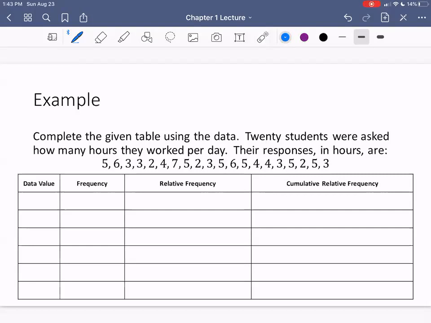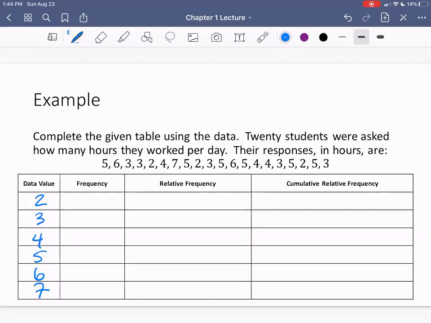numbers in here. And if you look at all the different numbers, we have the numbers 2. So it shows up here. We have a 3, 4, 5, 6, and a 7. All right, so I'm just going to write all those down. So 2, 3, 4, 5, 6, and 7. I'm not saying how many times they appear yet. I'm just talking about the different types of values that show up in our set.